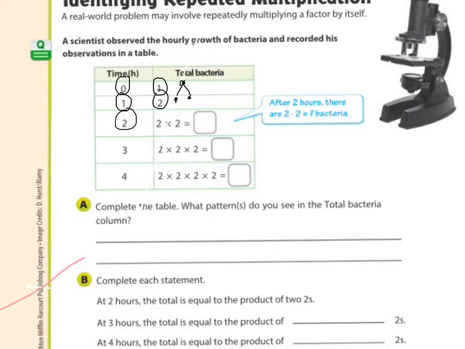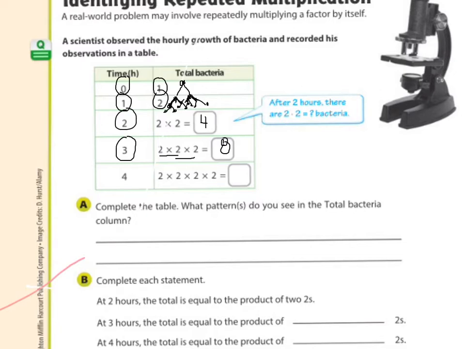Okay, after 2 hours, each one of those bacteria doubled. So that means there were how many? 2 and 2 is 2 times 2. That's 4. Okay, and then 3 hours later, so each one of those bacteria doubled. So now we've got like really sick bacteria everywhere. So that's 2 times 2, which is 4, and then 4 times 2, which is 8. And if you go up here and look, there's 1, 2, 3, 4, 5, 6, 7, 8 bacteria now.